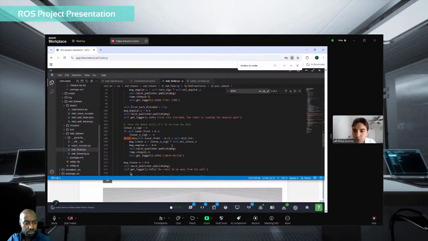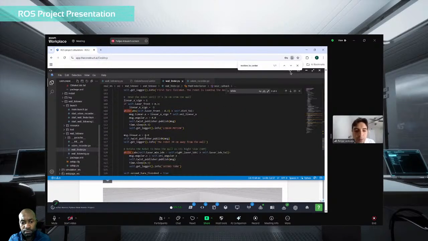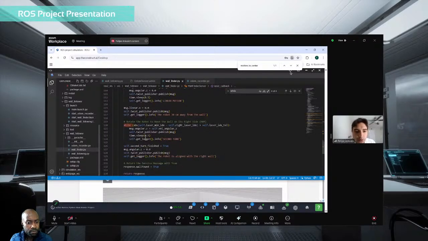That is at the beginning of the algorithm, just to mention everything.